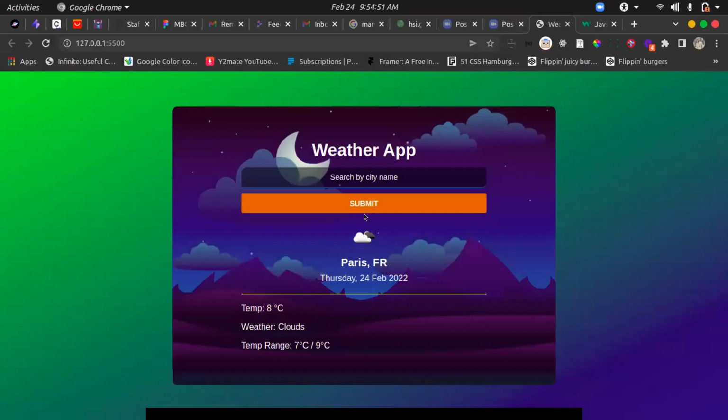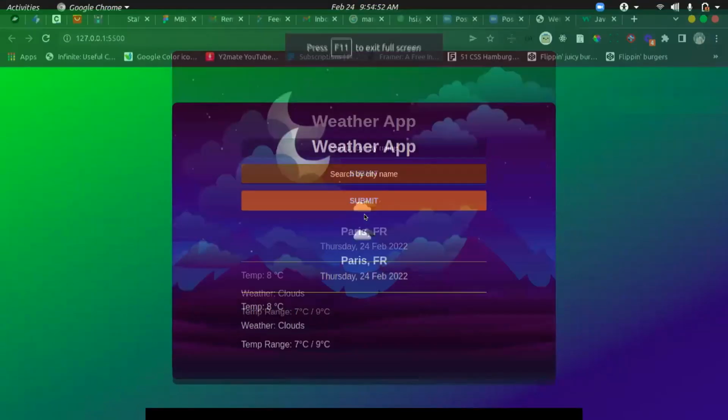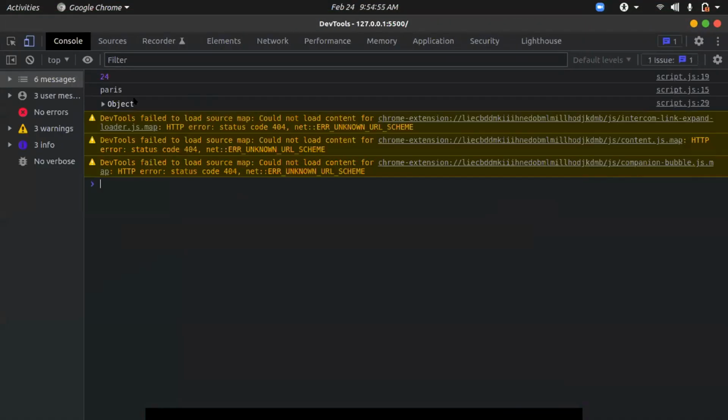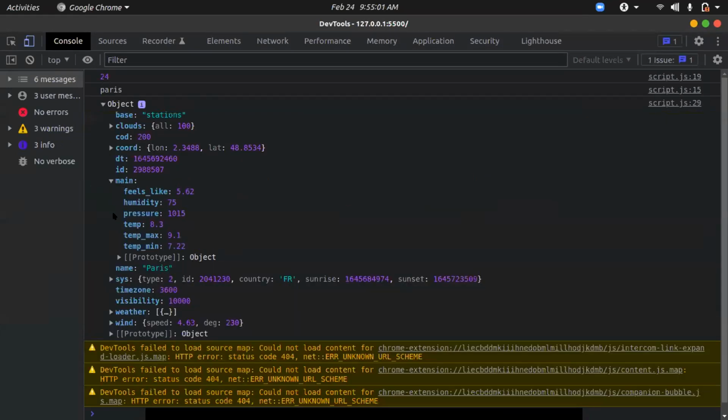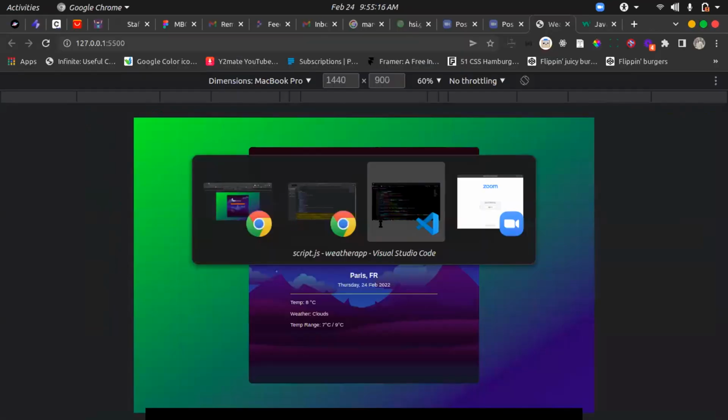So let's check out our console and see what our application gives to us. Now you see that the temperature is under main, and I explained that if you want to get a particular temperature, like if you want to get something but it's nested inside another thing, which is an object, all you have to do is put the dots till you reach where you are going. So we are getting main and we are going to .temp, right? That's what is being done here.